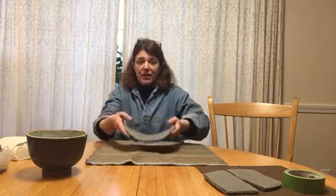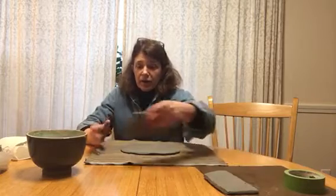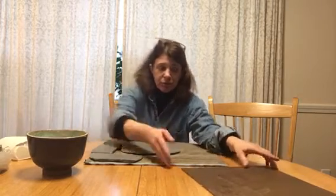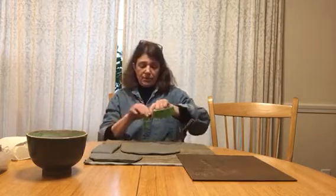Okay, the next thing we're going to do is wrap the slab up so that we can work on it again the next time we're working on clay. And when you wrap your clay, you want to wrap it carefully. You don't want it to dry out, and you don't want it to get too wet and mushy. So, to keep things organized, we're going to use a piece of tape. I happen to have green tape, but you can use masking tape as well.